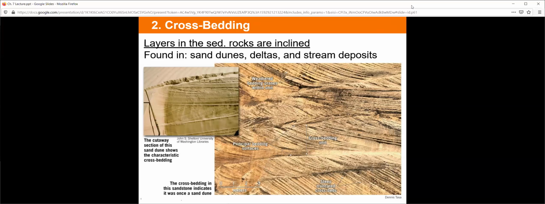Sometimes they bend in shapes and they have cracks and holes in them. And these are examples of something affecting the sediment before it solidified. What could have done this? Well, lucky for us, we can look at a sand dune, such as that inset picture, a small picture on the left, and we can see this cross bedding occurring, more or less. Nowadays, we have this on the left, and we find solidified old rock on the right. It looks like this. Well, maybe the two are connected in some way, right?